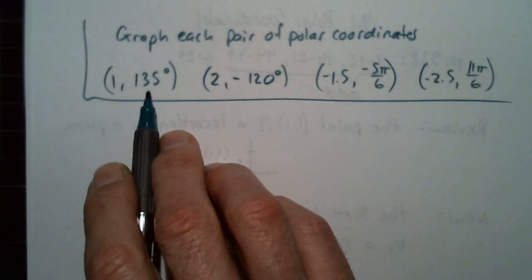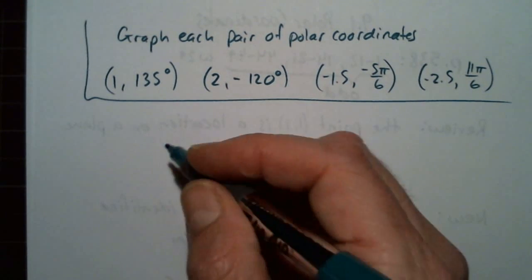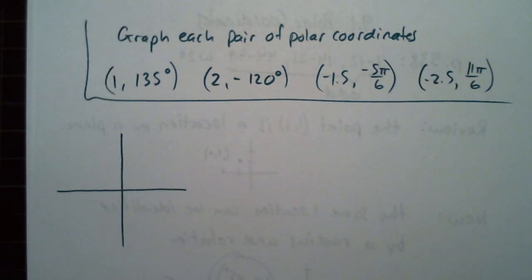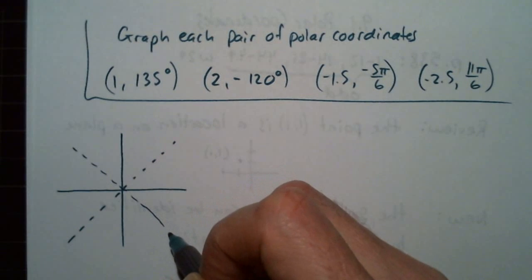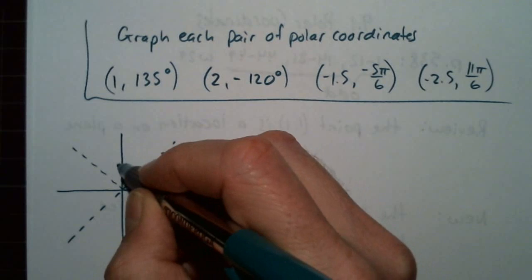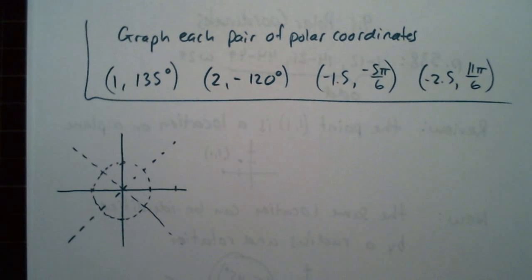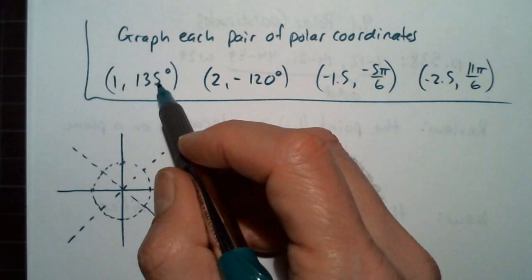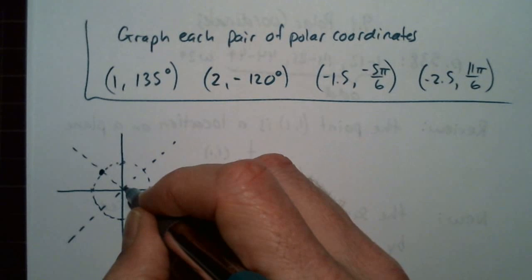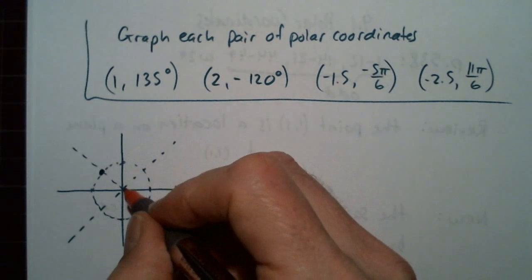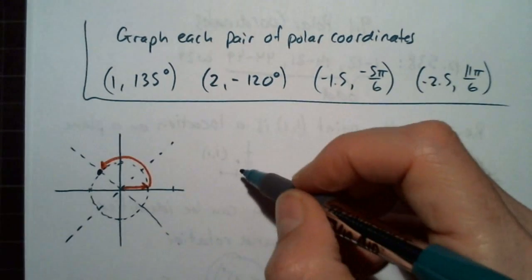And it'll be helpful if when you look at this, you know that it's a multiple of 45, that's a multiple of 30, a multiple of pi over 6, because then you can draw the graph. And we want to draw 45-degree angles, and we need to go out a length of 1. And let's do a dotted circle, and that will show us where to go with a radius of 1. So if the radius is 1 and then rotate 135, we're going to go out 1 and then rotate 45 plus 45 plus 45, and that's where it's going to be. So we could think of from the center we go out and then rotate, and that's the location. Alright, pause the video and try that one.